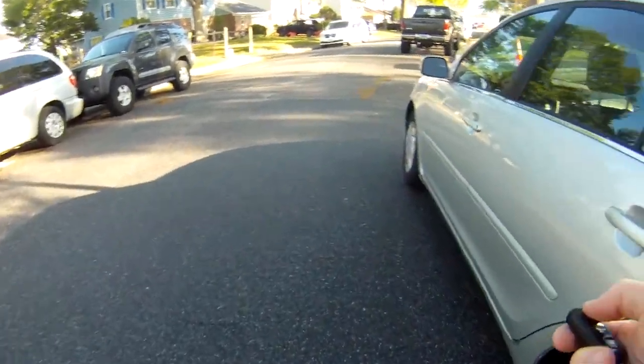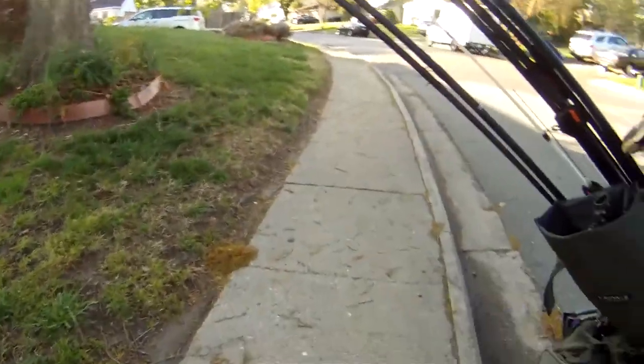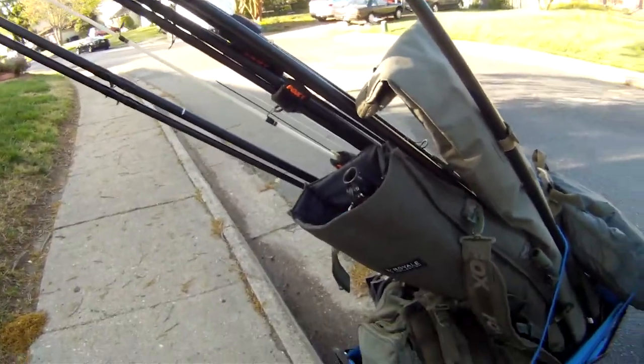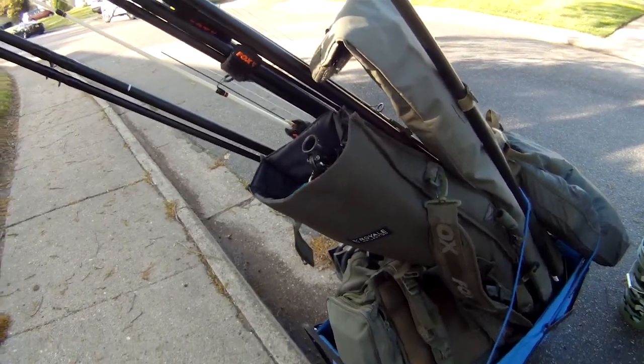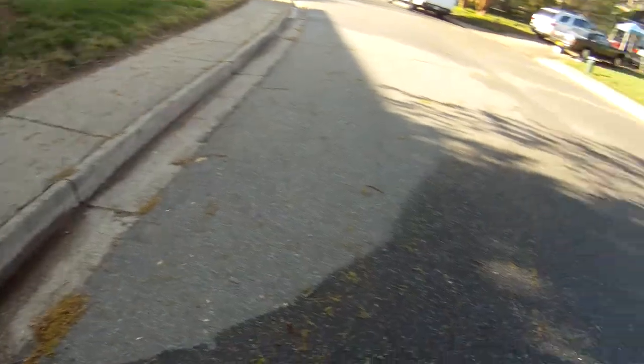Alright, I think that's it. Let's lock up the car. One last look. Don't believe I'm leaving anything behind. We'll don the backpack, which has all my camera, video camera gear in it. It helps me carry that. I carry the bucket of bait with my hand, and as you can see, everything else is in the little blue carping wagon. Well, let's take a walk.